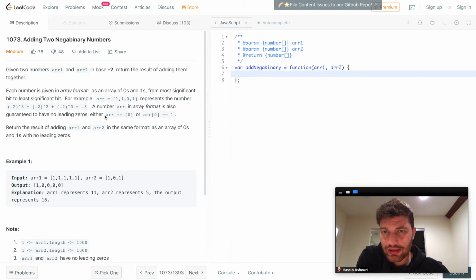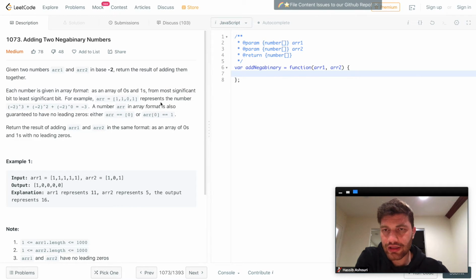So I think it's telling me that the array cannot be the number 0. I can't have one element 0 in it, because that just means the binary 0, which is 0 in decimal. And the first element of the array is 1, so I'm not sure if those two conditions should be true or should be false.